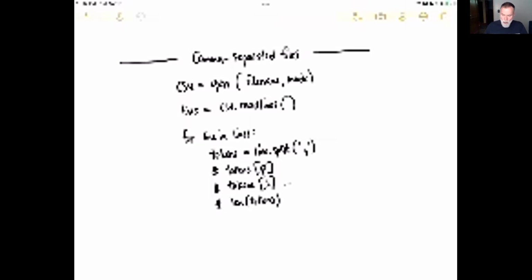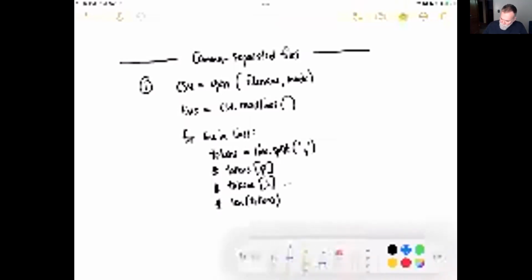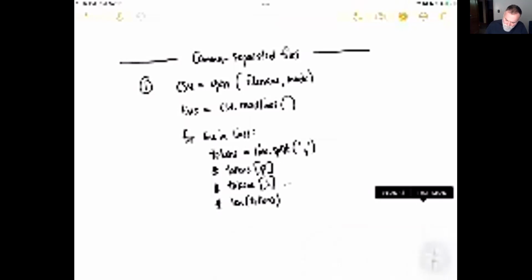So here is the code then for our comma separated files. First in line 1 here, we simply open the file, and let's remember that we will need a file name here. And then the mode is going to be the read-only mode, which if we remember from our file operations, will be the r character as an argument there. Then line 2 here is the operation that reads the entire file all at once, and it creates a list called lines, and every element in that list is one string of the data.